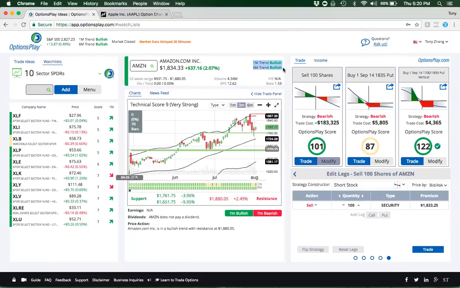And that's why I tell people, don't worry about which moving average you use. Don't worry about which indicator you use or which period you use. Just make sure that you stick to whichever one you choose. Pick one that you're comfortable with. Pick one that fits your time frame for your trading, and stick to it. That's the most important thing. So how I stick to it is by looking at the 1 month and 6 month trend, because I'm applying the same moving averages every single day. It's never changing, because the 1 month and 6 month trend uses the same indicators every single day.